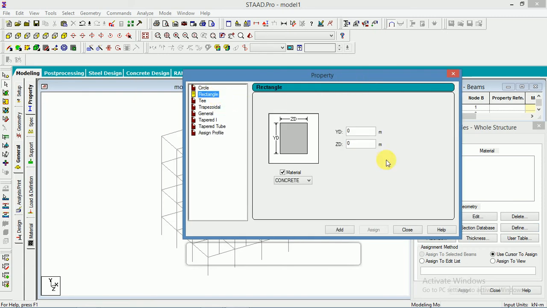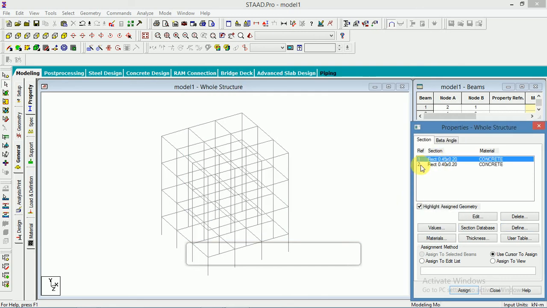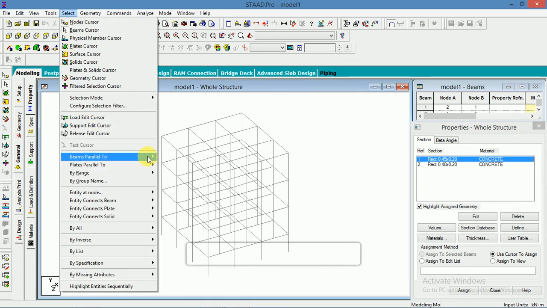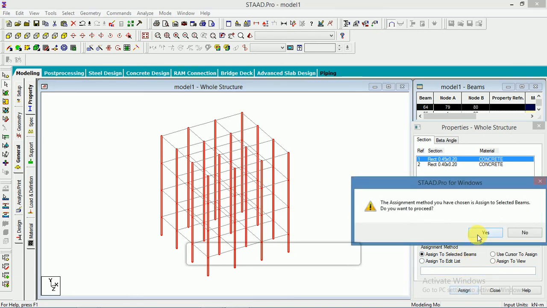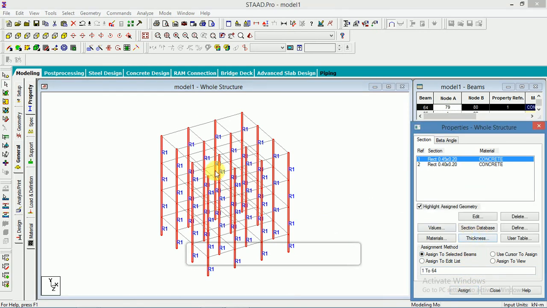Select rectangular sections, give the sizes of the columns, and same for beams. Select the column property, select beams parallel to Y direction, assign to selected beams, assign. So now it is assigned.